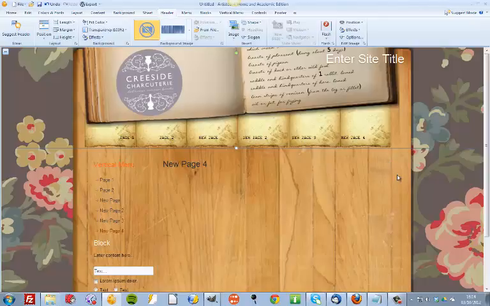Once I get it transferred into an actual theme, we'll see what it looks like. It may very well be that it just doesn't work, and I may need to change this menu area slightly, maybe make it something more solid. Instead of these tabs, maybe make it a solid sheet of ripped paper or something like that. But this is just one of the things that happens when you're designing a site. You have an idea and you try and see if you can get it to work. So we'll see how that looks when we actually create a site, create a theme and create the page headers, and we'll take it from there.